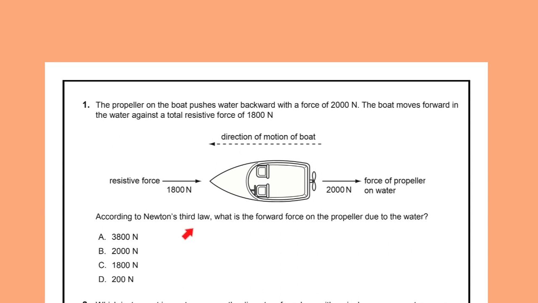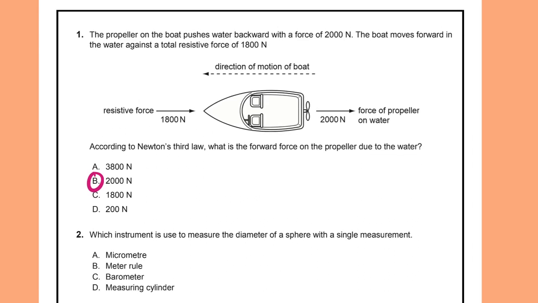So if this is Newton's third law, and if I have a good grip on this, I know that the force on the propeller due to the water would be equal and opposite to the force on the water due to the propeller, right? And I do have that force of the propeller on the water. So propeller on water, and this is water on propeller. By Newton's third law, both of these would be equal and opposite, so it's going to be the same value of force, 2000 newtons, but this is the force which the propeller applies on the water, so water applies a 2000 newton force on the propeller, which is forwards.